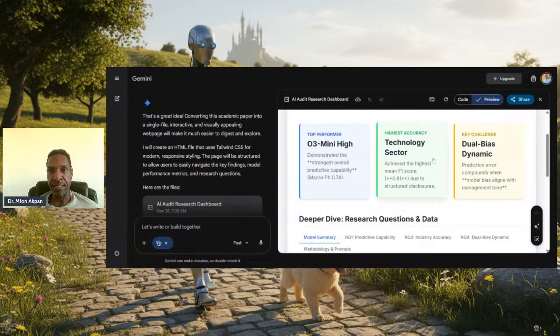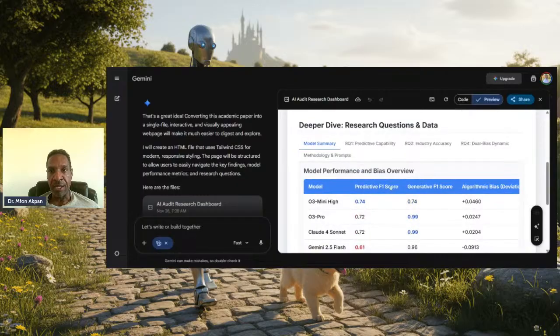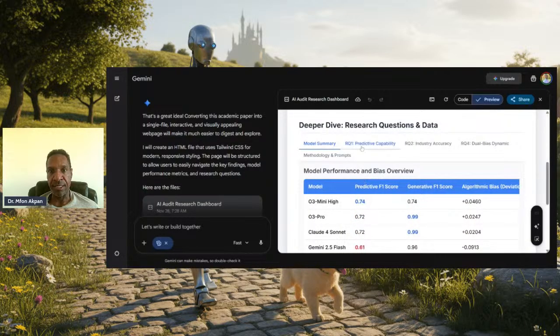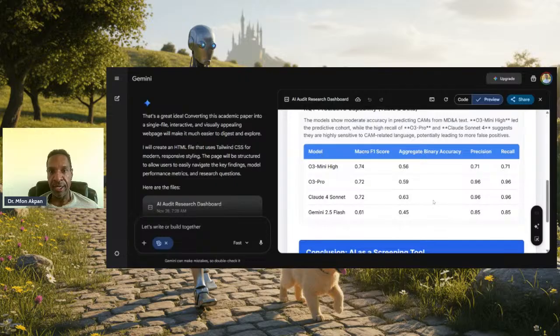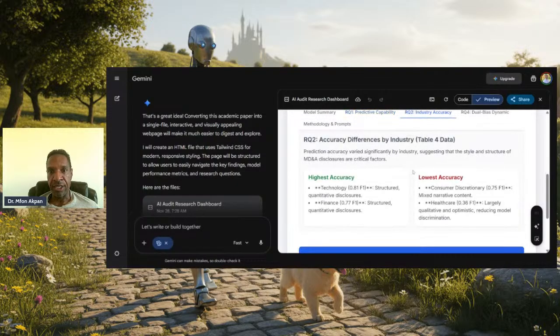Let's look at this. So technology, dual bias, dynamic, okay. The model summary, so we've got that. Okay, that's good. We've got the research question 1. Here's the table data. Okay. Industry accuracy.